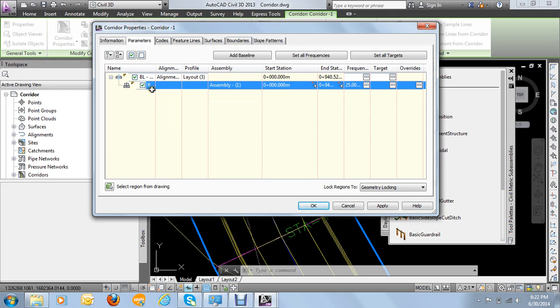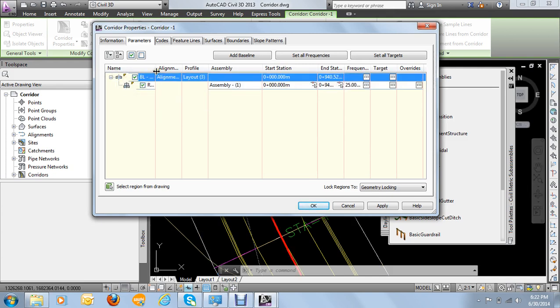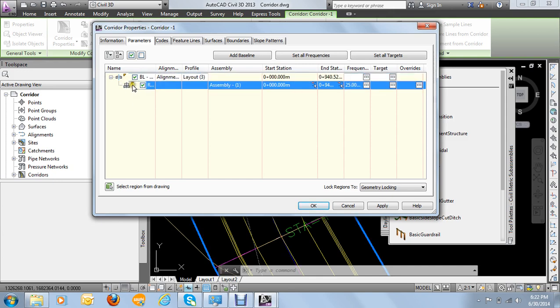Adding to the corridor so that I can change at a specified section. I will just show you two ways, the different ways that you can use. When I click, this is the region. The first line shows the whole baseline from the beginning up to the end, and the second line shows the region. It means under this region you can change the assembly, you can change the station, the start or end station.